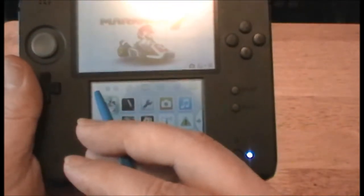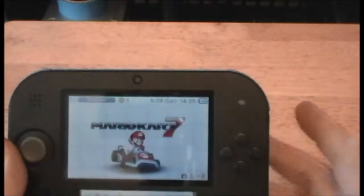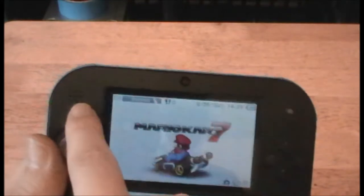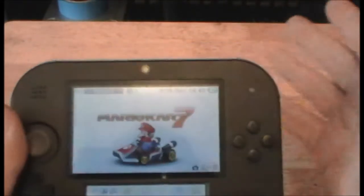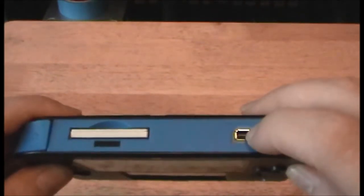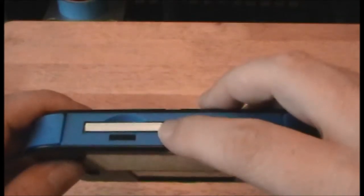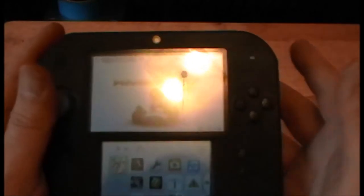Everything in the UI, minus being able to adjust the wireless communication via a hardware switch, is the same exact layout as an original 3DS. You're going to notice that it's only got a mono speaker, but when you plug in the headphone jack you actually get stereo sound. You also have your front-facing camera, and on the back, oddly enough, you have the 3D cameras — but when you view the pictures you're not going to be able to view them in 3D, though you can still send them to your friends. You've got your power cord charger input and your slot for Nintendo 3DS games and DS games. They actually kept the backward compatibility, which was really awesome — I give Nintendo props for that, and for coming out with this system.